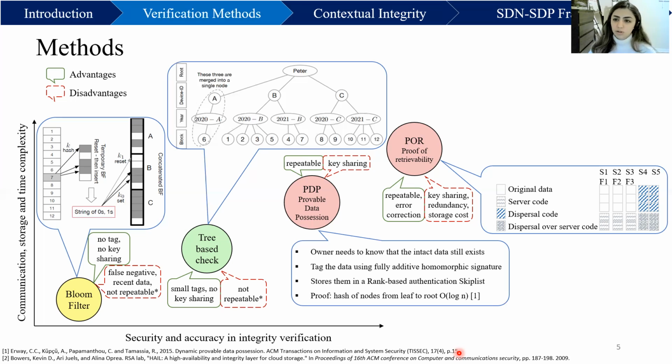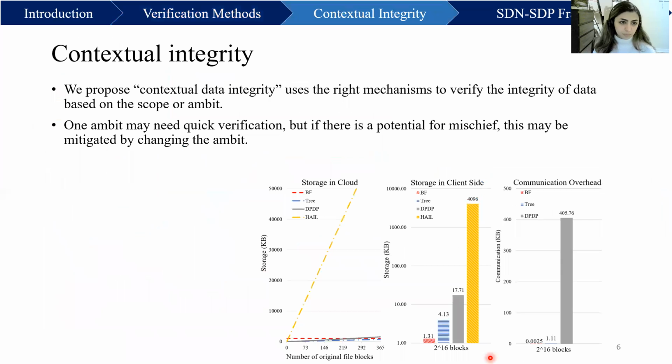However, if some part of the file or blocks of data is lost, or even one whole server is lost, it can still be retrieved and it can be rebuilt. But a lot of storage cost, a lot of overhead. It depends on the method that we require to see if we really require this much security or not, because it costs a lot. It's provided in the second reference. It's called HAIL.